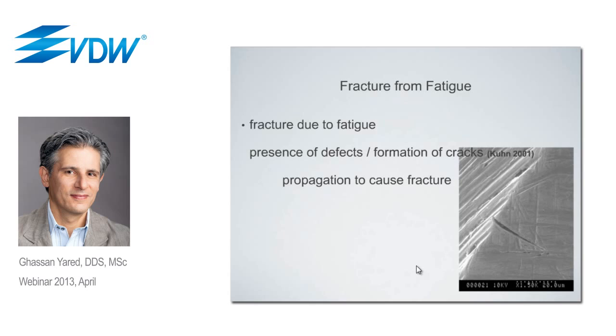Now we know from studies that new instruments may have defects, they may have cracks. And this is why torsional fatigue can still happen. If we have a new instrument that has a crack, the repeated engagement of the canal walls will open up the crack, and the crack can cause fracture of the instrument. So although theoretically torsional fatigue is eliminated, practically it can still happen if there are defects on the new instruments.